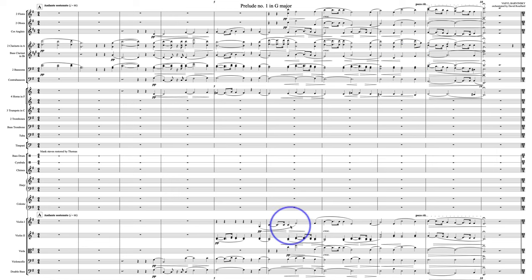Just to not be too picky about it, but in this case, I think you should mark divisi and unison when they occur, okay? And then here in your wind parts, you need to tell me which person is playing. Here you have two flutists coming in on this entrance. Is this a due, or is this a single flute player? What's going on? And here you have a single oboe line. Is that one oboist? Is it two? How many is it? Those are just a few basic things.